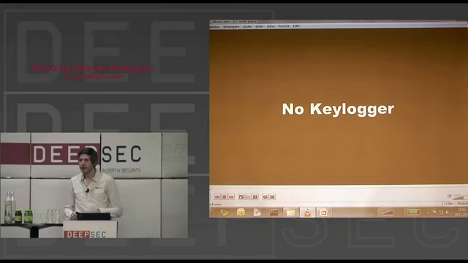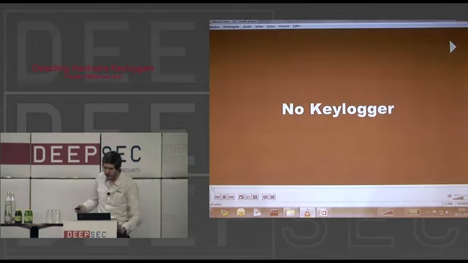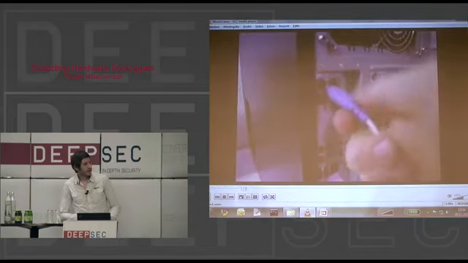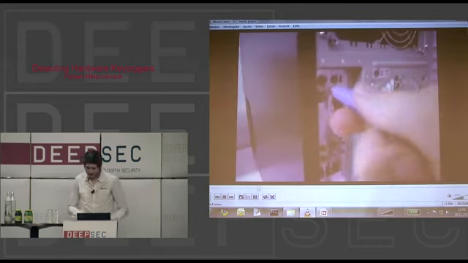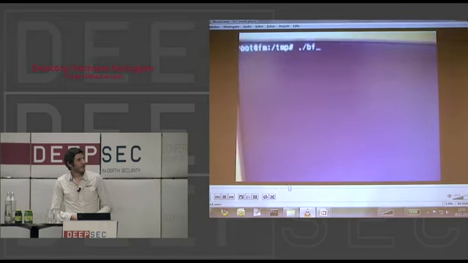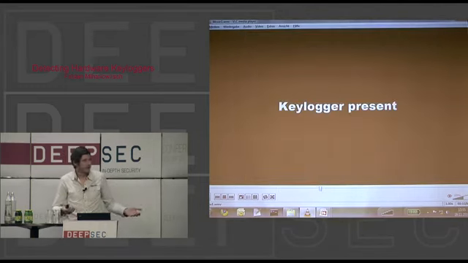What I'm going to show you is, basically, I wrote a small program that tries to brute force the password, and afterwards it just opens Nano, and if the keylogger were unlocked, it would send its fake keystrokes to Nano. So if we have no keylogger present, we won't see anything. Here you can see no keylogger present. Quite blurry. We start the brute force program, Nano, nothing happens. Sure, why should it?